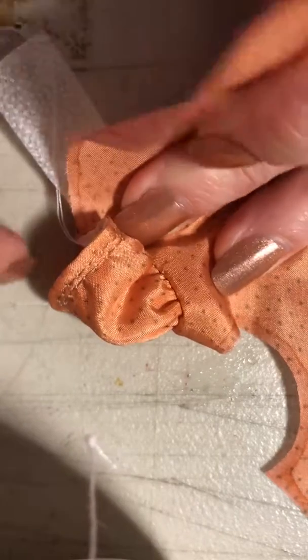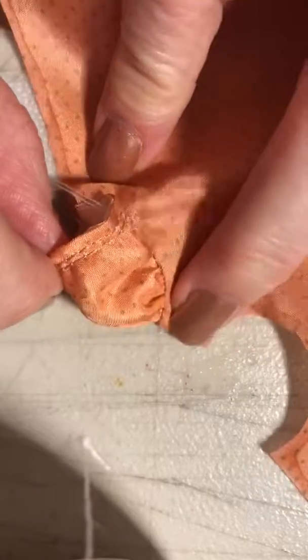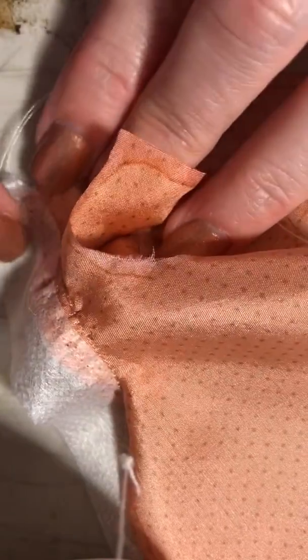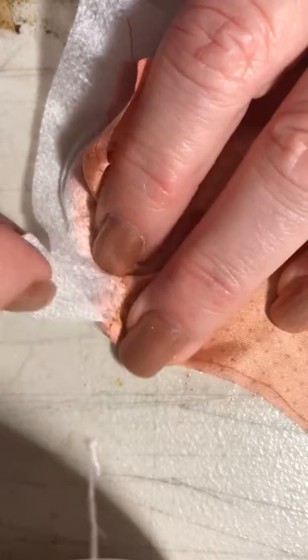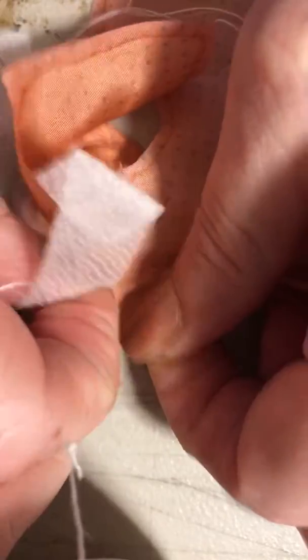I've already got the stitching in it and I've got threads for pulling that and getting it gathered. This looks pretty nice. I've got to trim it back, and the really great thing about this fusing is that because this piece is so small, I don't really need all of it — I'm just going to take an edge right here and pull it off to see how it looks without it.